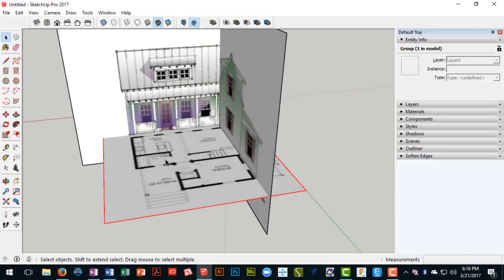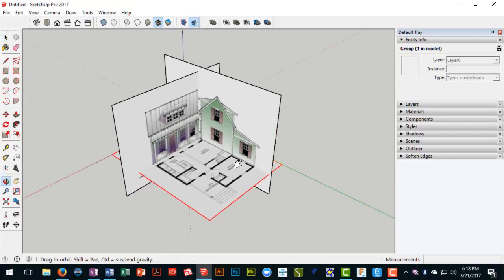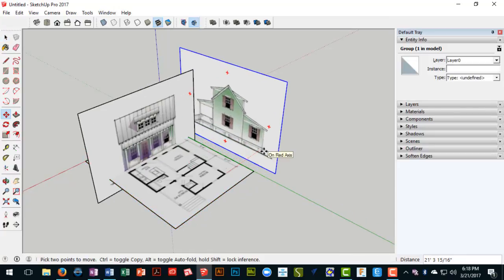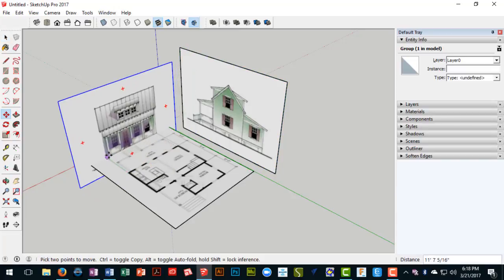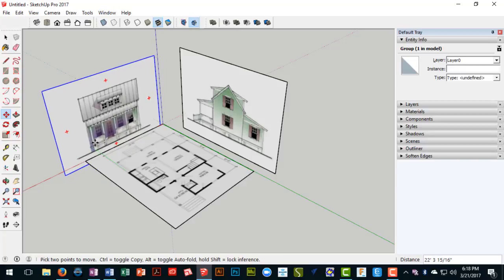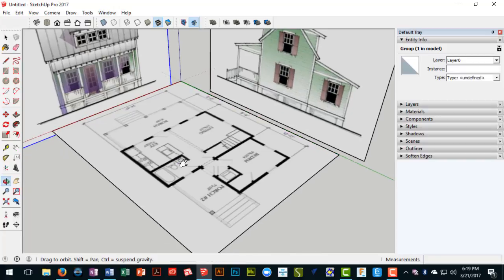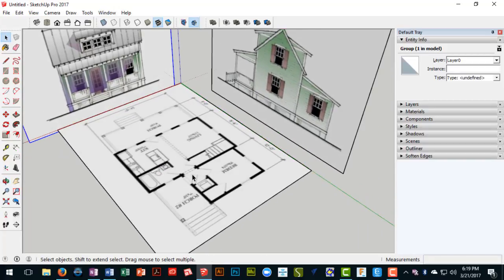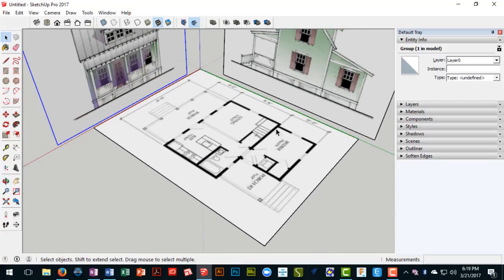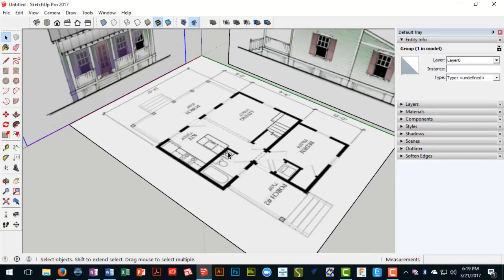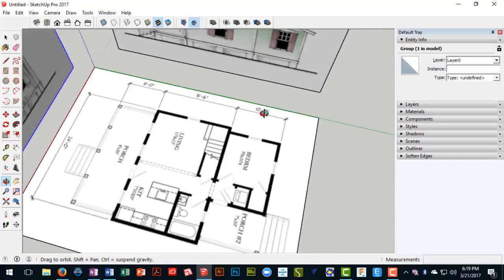So that floor plan is going to stay put. The two elevations, I want to leave those unlocked because I may want to move this out, and I may want to move this one straight out. And they're just kind of for reference as we're tracing over this image. So I'm not going to go through the whole building here, but I do want to show you how you might trace over these walls, pull them up, and reference your elevations to see really what's going on in the building. So, nice thing is we have dimensions here.